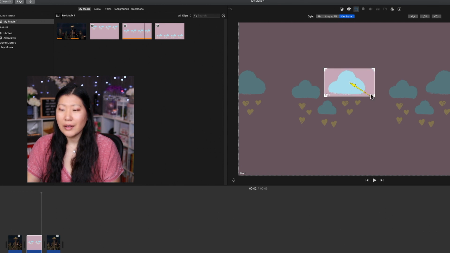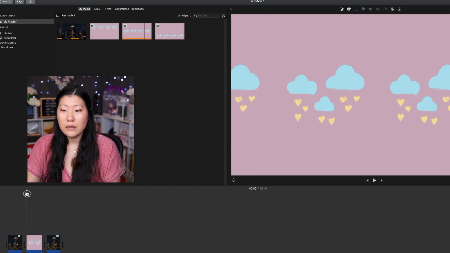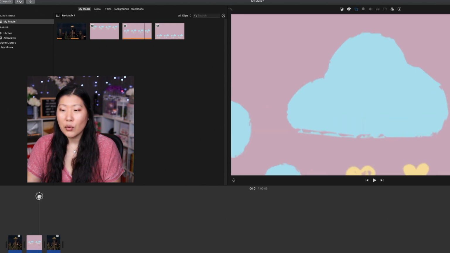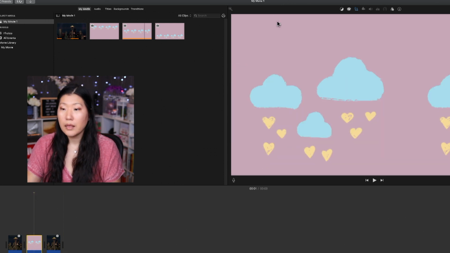I think let's do it like this. I think this is going to look pretty cool. All right, so if you kind of see the preview, we're just going to hover over it with our mouse. We're going to zoom in on that cloud, and then it's going to go right into the blue. I think we can go even farther. So let's try it again.